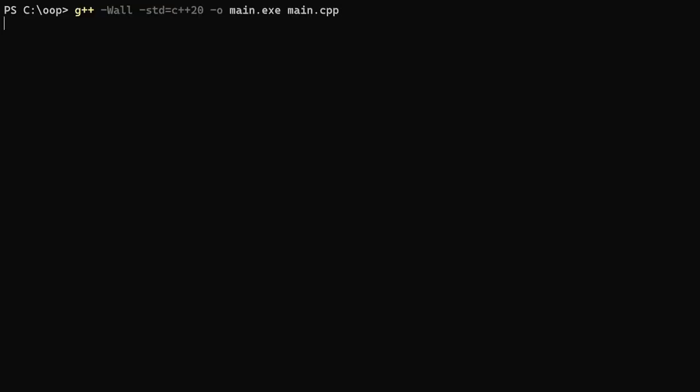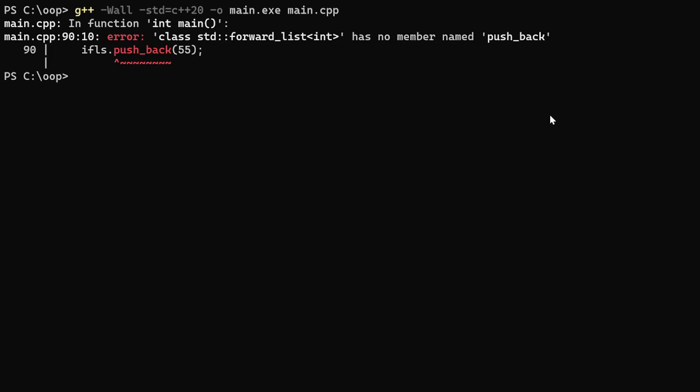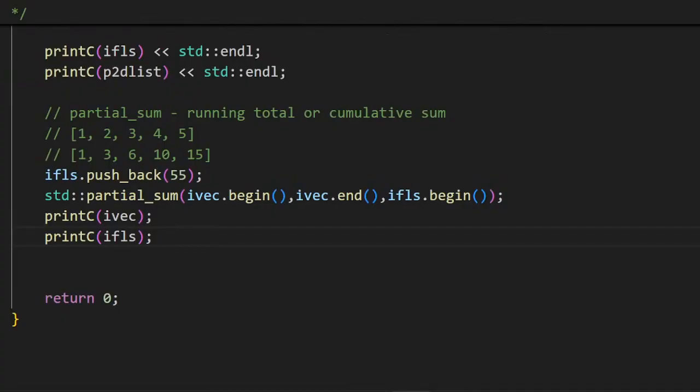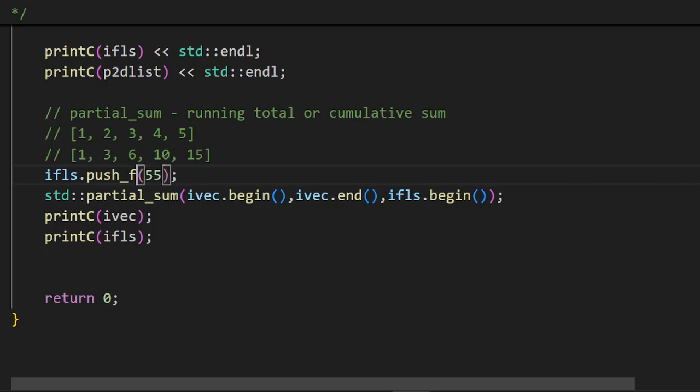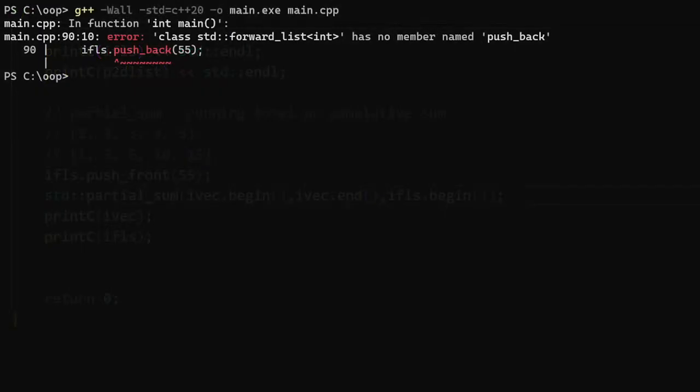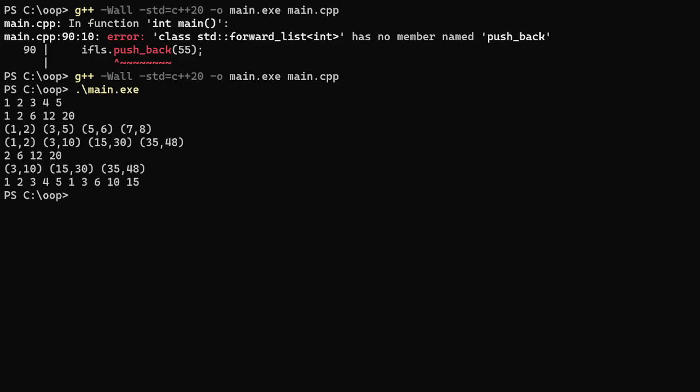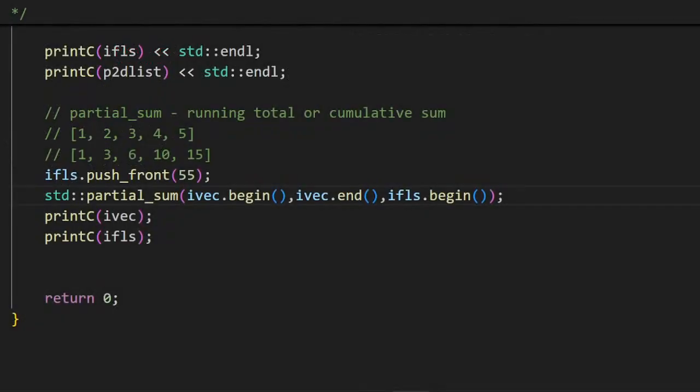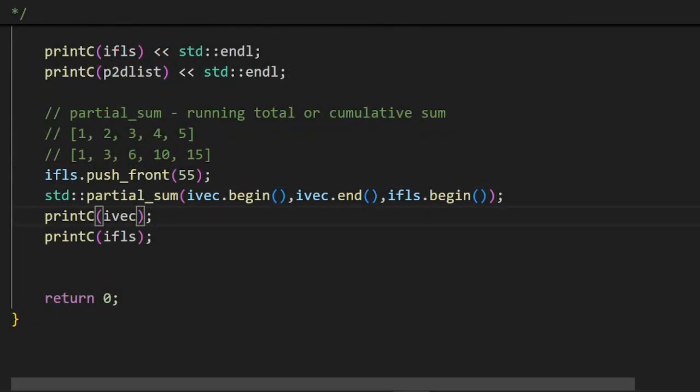Clear. Pushback is not supported, so maybe we want to use push front for this. Again, same problem, so I should have placed this character here.